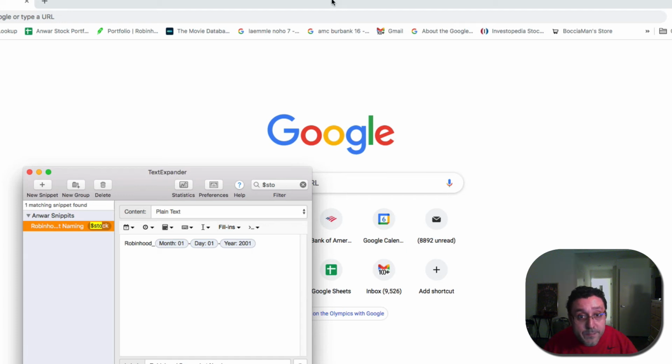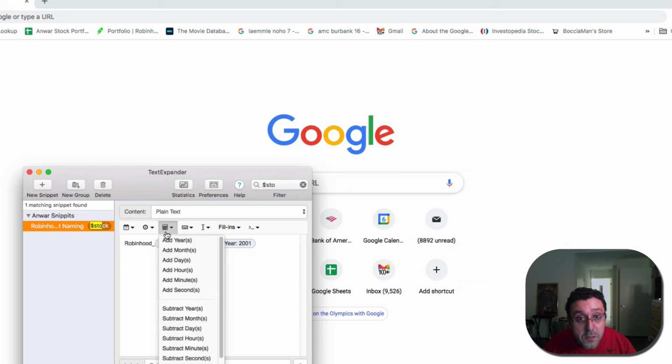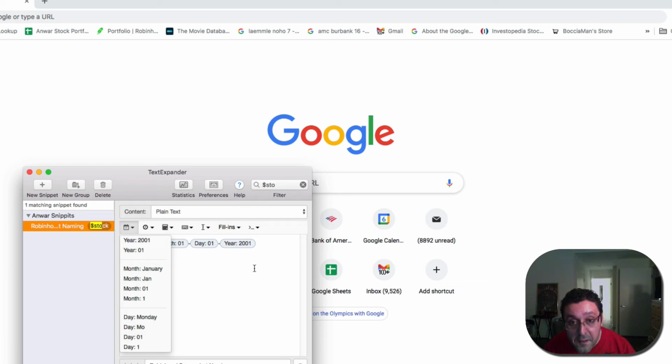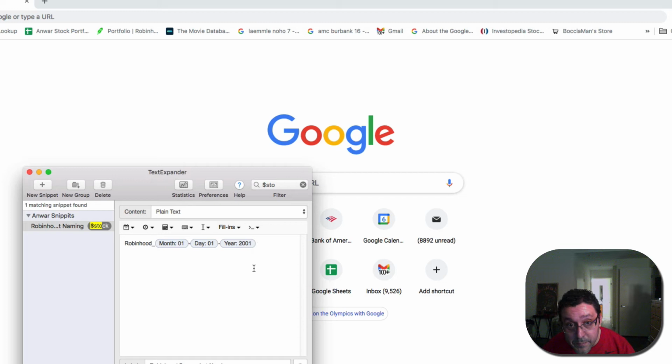So I gave it a name, and then the month, the day, and the year formats are variables that are selected from right here. And not from right there, sorry. From this one, the date menu. These are entered this way because they are variables within TextExpander. And then you saw the TextExpander snippet within Keyboard Maestro. So that's the second part of this automation.